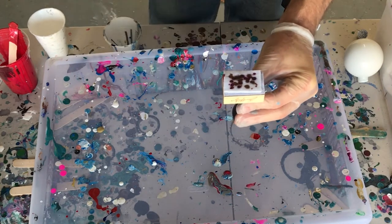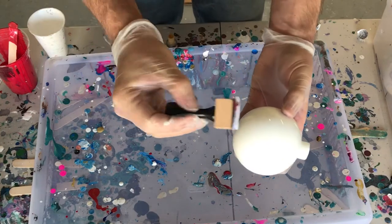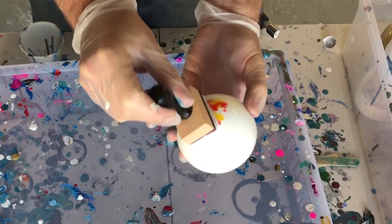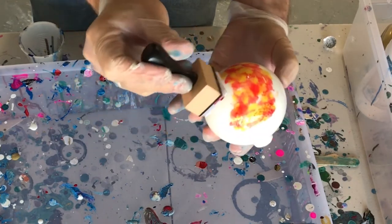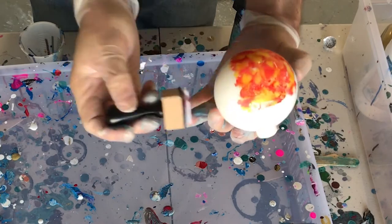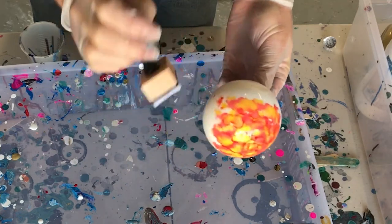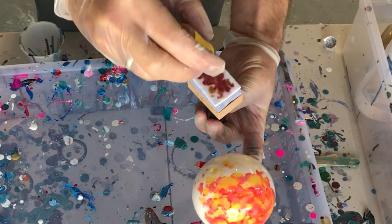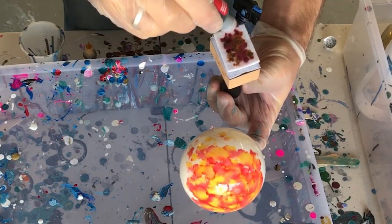Feel free to experiment with your own ornament. When your felt is nice and wet, just stamp it onto the glass. There are a few different techniques — I like to roll it as I stamp, which adds a crackling effect across the globe. Be careful: if you go too fast, the stamp will slip and slide since it's felt on glass, so go nice and slow. When you start losing a lot of color from the felt, just reapply the ink — a few drops at a time — and keep rolling those stamp motions until you've got a nice thorough coverage around the whole globe.